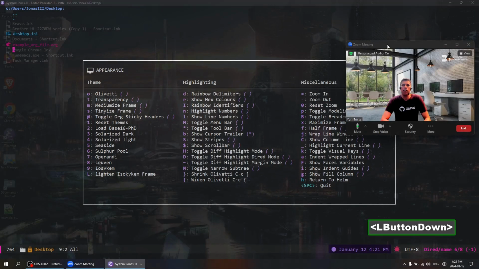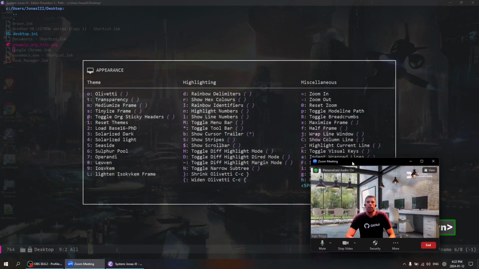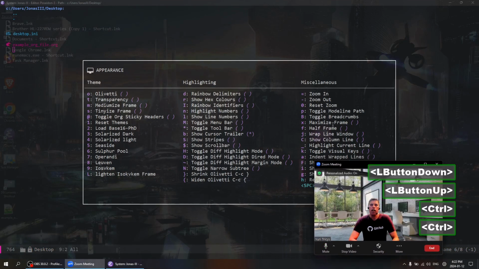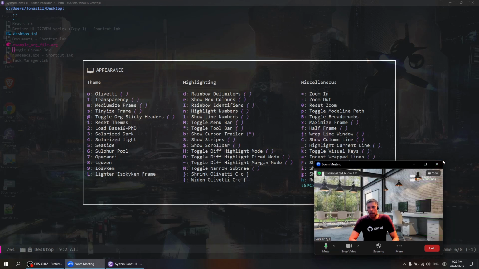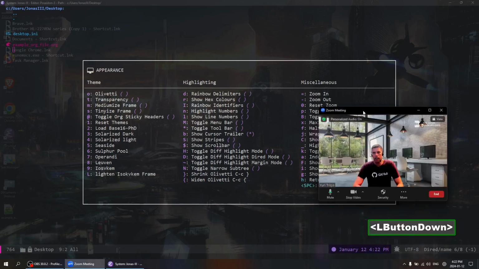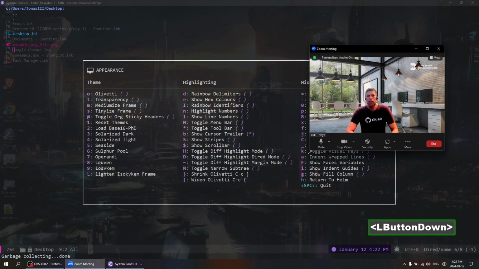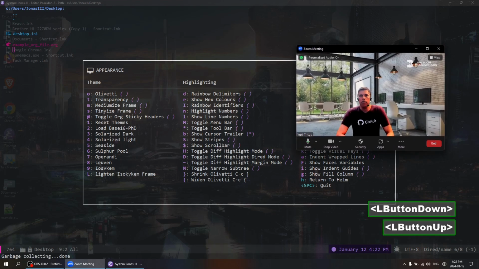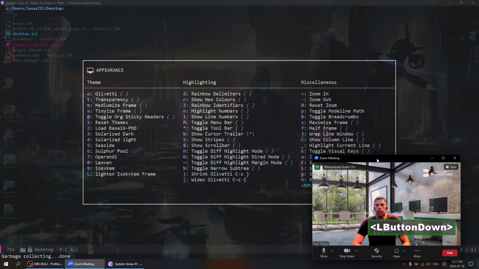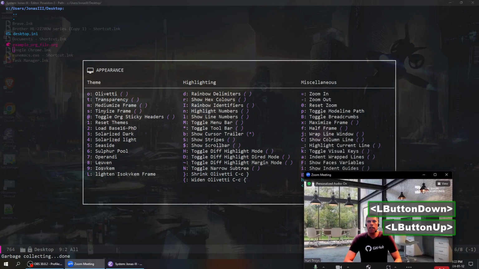I'll just move myself out of the way. So I'm kind of smaller down here. And yeah, you can't really see me anyway. I should probably be a little larger so that you can actually see me at all, because I think you probably can't see me on the small screen. But we're going to move this down here.